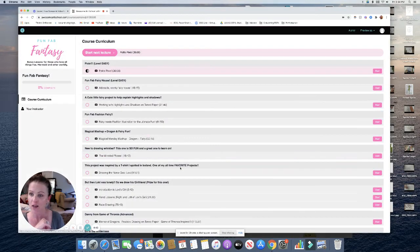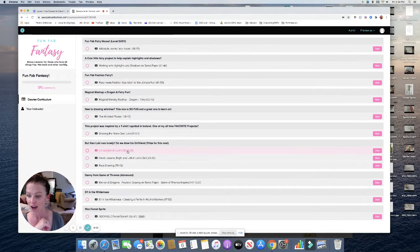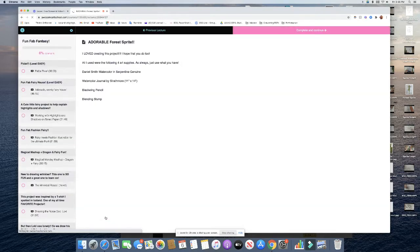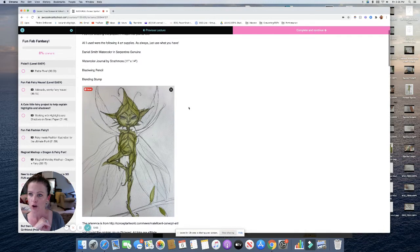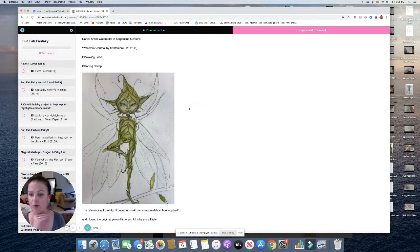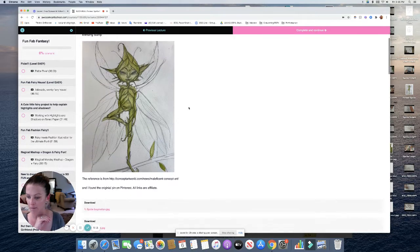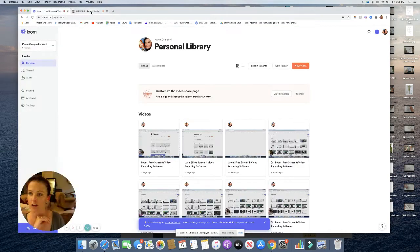So you can click on that classroom, and here are all the fantasy lessons we have been collecting over the course of the last few years. And at the very bottom here, this wee forest sprite is what you're going to be looking for. And you can just click on there. I haven't published it because, oh no, I am. There it is. Come on, look at that. I cannot even. This is probably one of my most favorite lessons of all time. I am ecstatic.